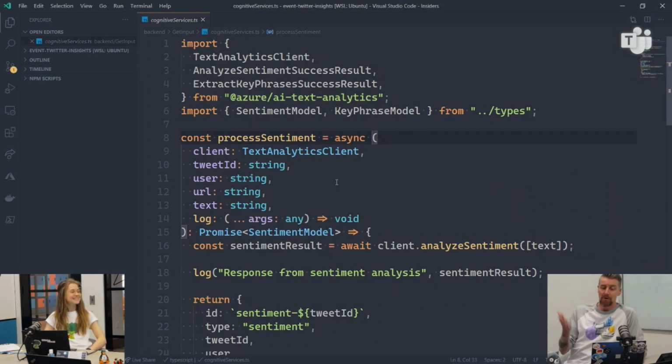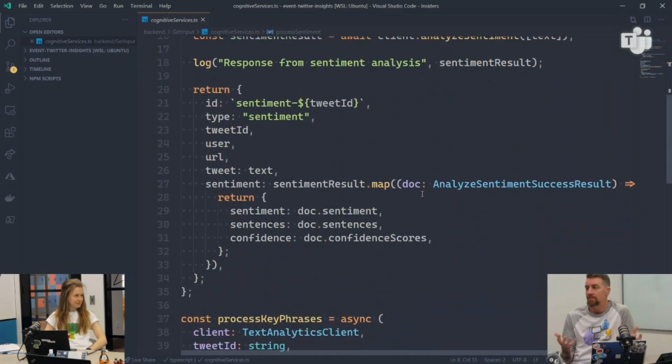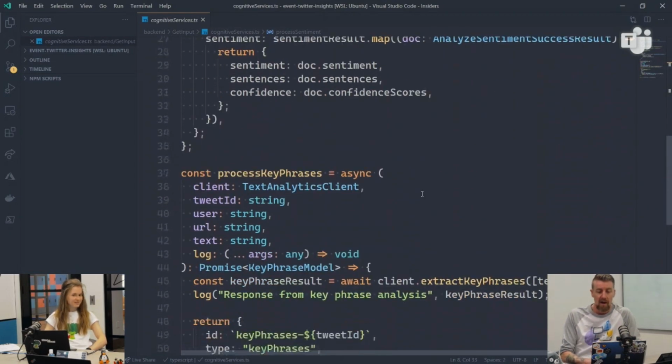Cool. So I've grabbed our Cognitive Services SDK here from Azure. I've created a couple of JavaScript functions, one which is going to look at the sentiment of the text. So this is doing sentiment analysis. So I get the tweet text that'll come in, I'll pass it across to Cognitive Services, and it'll give me an indication of what's the sentiment of that tweet. Like, are people happy? Are they sad? Or is it a positive or negative bit of text? And a ranking of that.